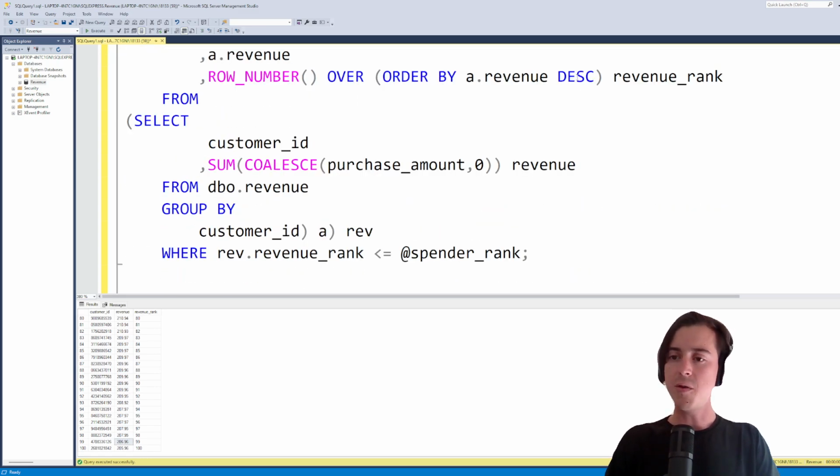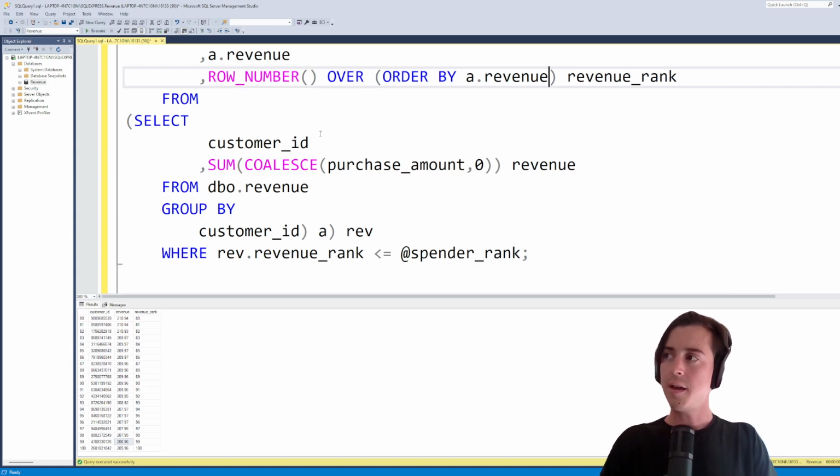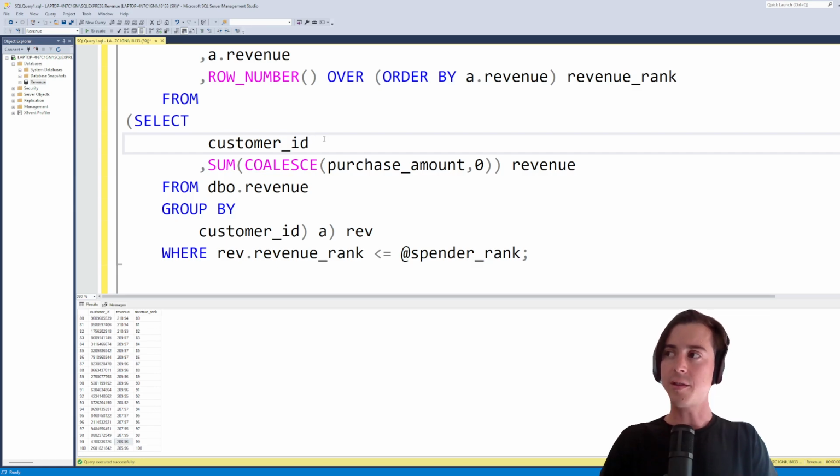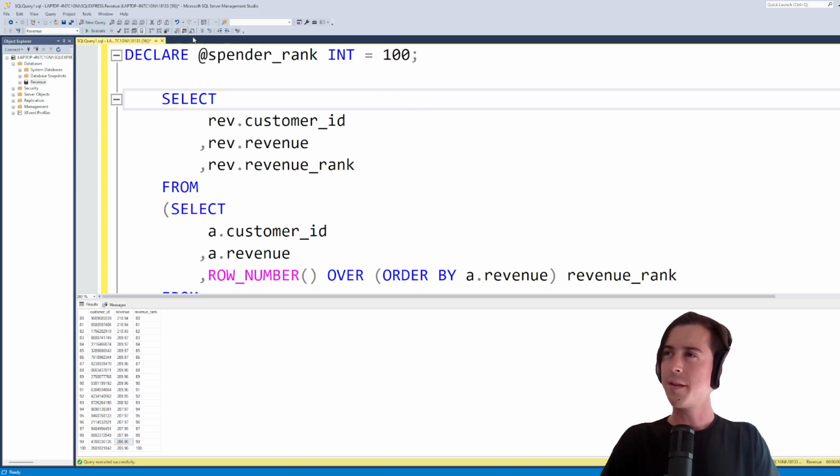But if we remove this descending part, we can actually return the bottom 100 customers, or the top 100 worst customers based on the lowest revenue. So here we are.